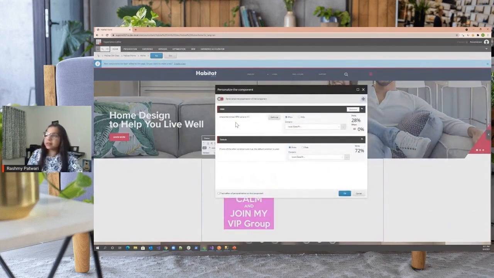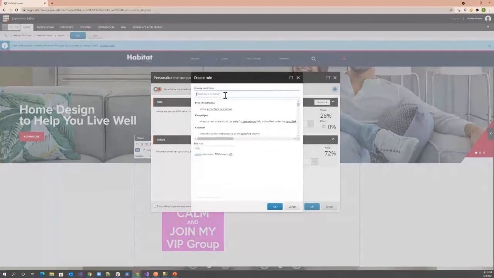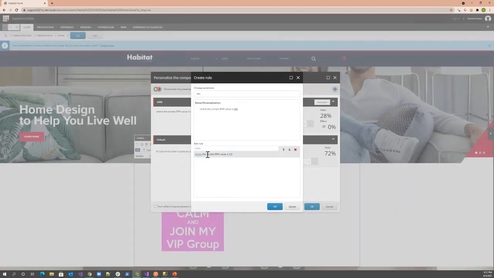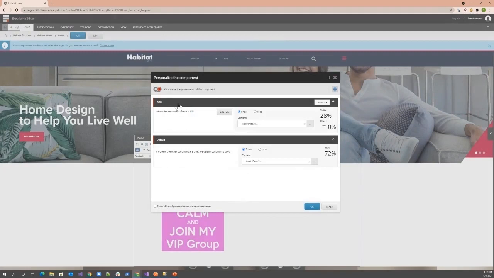It's a very simple rule that's working over here. If the contact is a VIP, then we show something. Otherwise, for all other default conditions, we show just the promo where it is encouraging people to join the club. So how does the rule look? Now the rule is, so that's the rule for me. And if I look in here, I have these different pattern cards created for the different customers that we have in the system. So that's being used, and that's the personalization element of the demo.